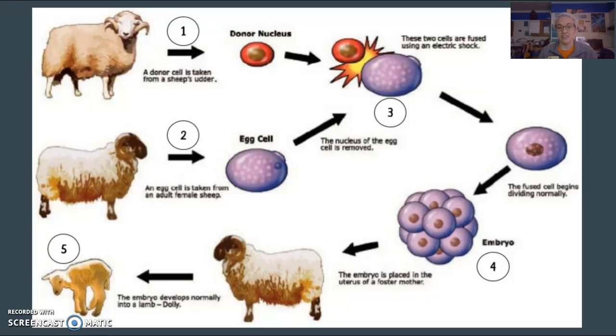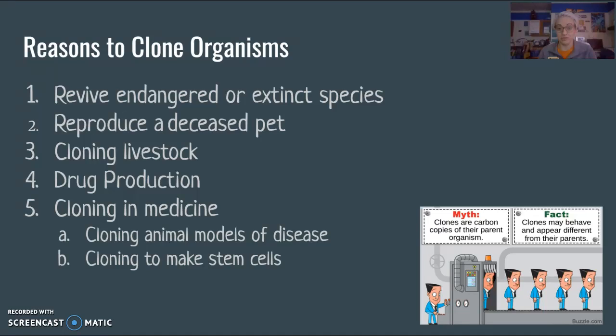It is not going to have any genetic material from the donor egg cell, and is not going to have any genetic information from the surrogate mother. The reason why it is identical to sheep 1 is because we're taking the nucleus from that body cell. The nucleus is where the DNA is stored, and the DNA is your instruction manual for everything else.